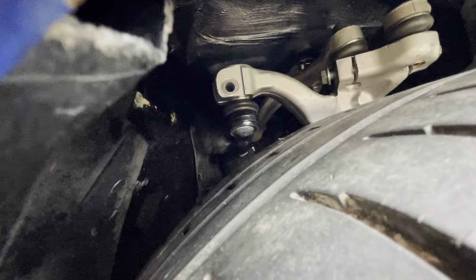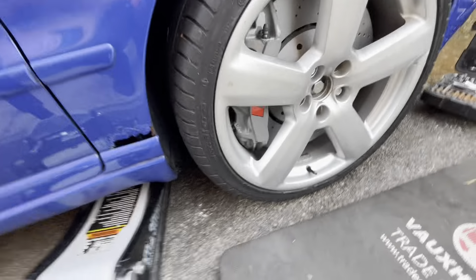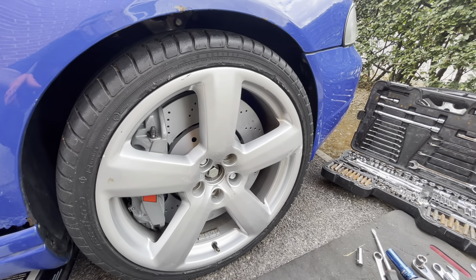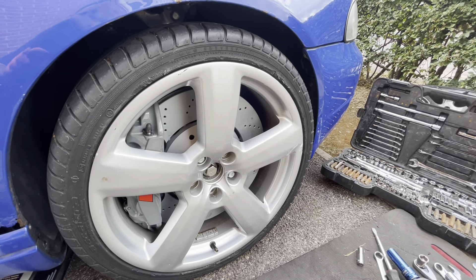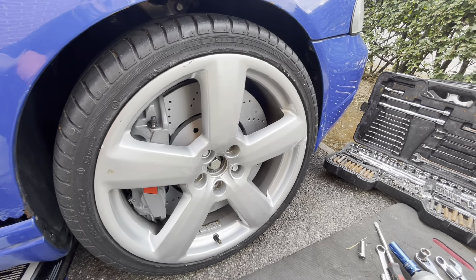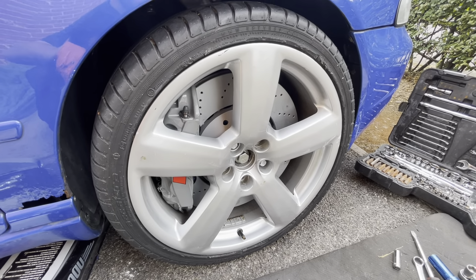There's plenty of space between the knuckle and the chassis up there. So if anyone's looking to do the RS6 caliper upgrade for the S4: you're going to need the A6 knuckle, you're going to need an A6 upper rear arm, all the rest of the arms will be for the S4, and then you need to get a bush made for the lower rear arm. My local machine shop was able to do it no problem — they just said it might take a bit of time.